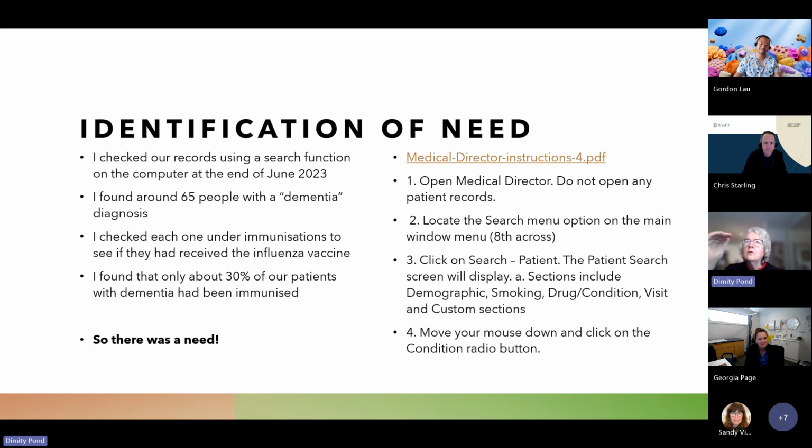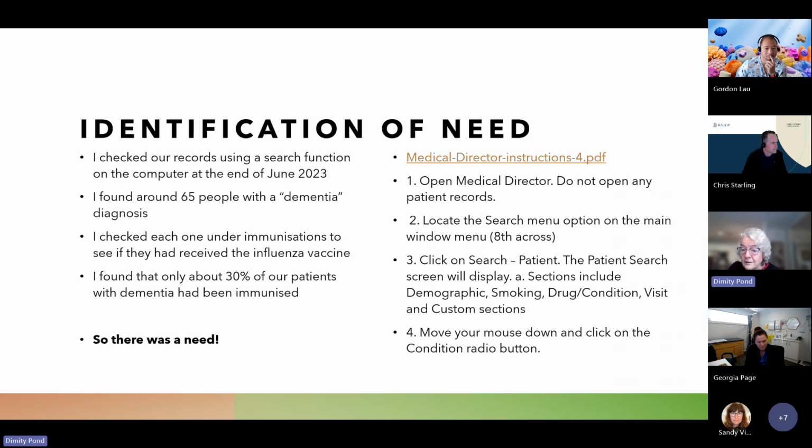Actually, there's a whole lot of different links to instructions about that. And the one I've put here came from the old National Prescribing Service, and it does an equally good one for Best Practice. It was just a very simple set of instructions. So it is not hard to do. And I've actually copied it word for word here.